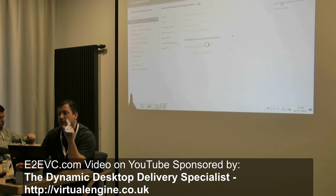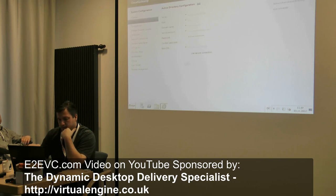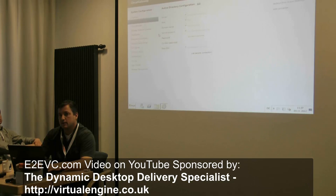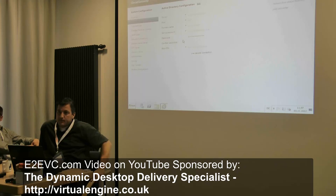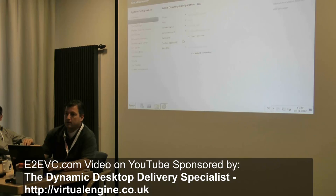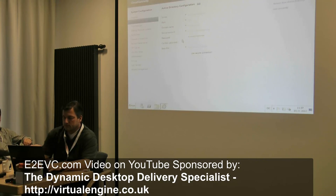That means that now it's trying to connect to the domain controller and pulling the corresponding fields into the PostgreSQL database hosted on the appliance. And here's the success message. In 2.0, it's a very important feature to refresh Active Directory. It does not do this automatically. If you change Active Directory, changing groups or doing similar stuff, it will not check automatically in Active Directory for the changes, but you have to refresh it manually or wait until 2 a.m.